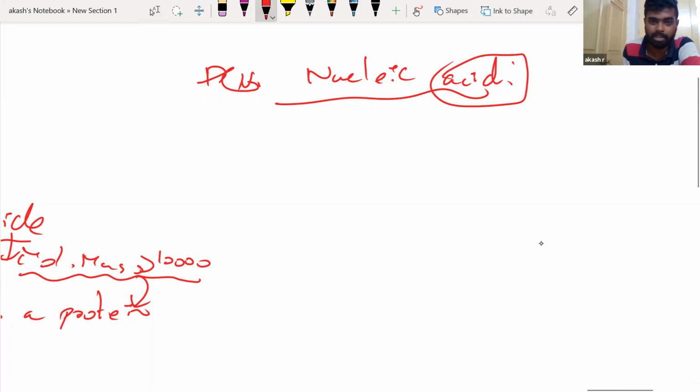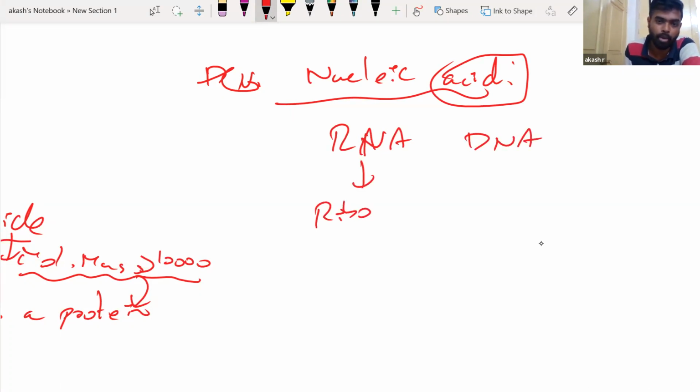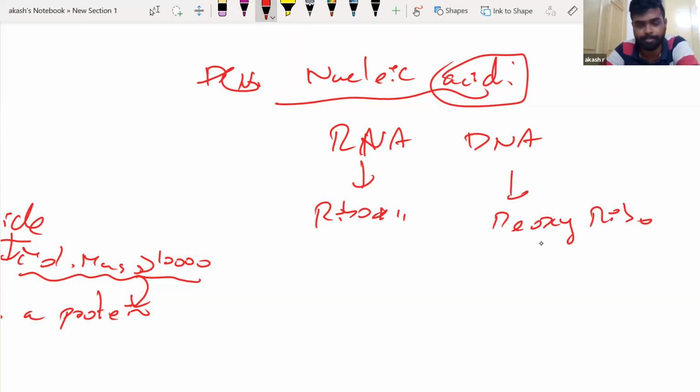So now nucleic acids, we actually have 2 nucleic acids, RNA and DNA, right? Now I know the full form. It is ribonucleic acid, and this is deoxyribonucleic acid. Now please understand, people, between RNA and DNA there is only a very small difference. Only one difference is there. We'll see that later. What is the difference? But both these are nucleic acids.